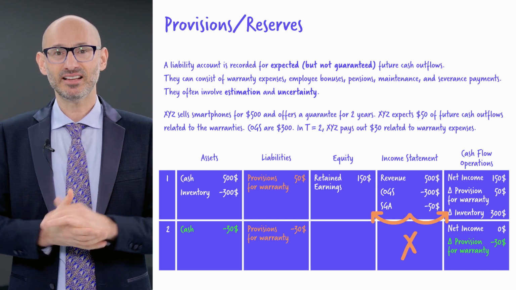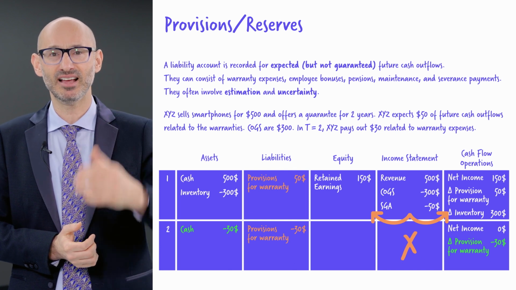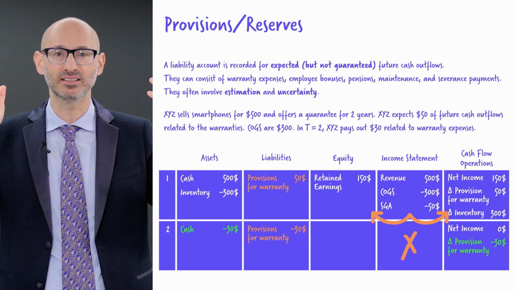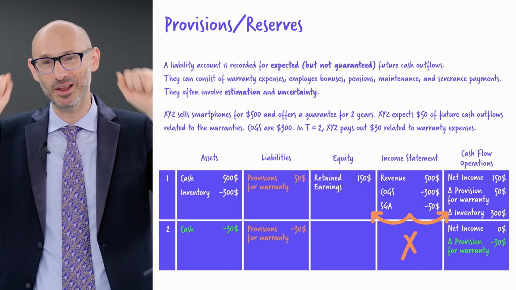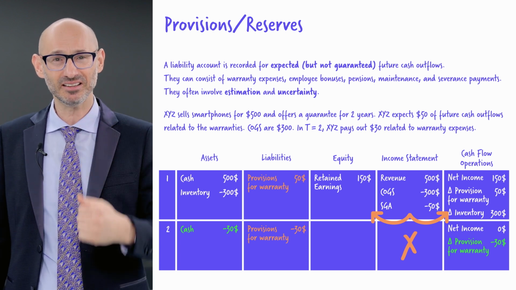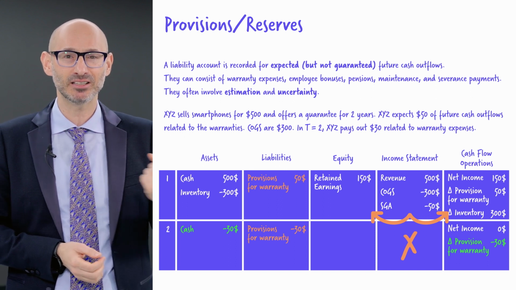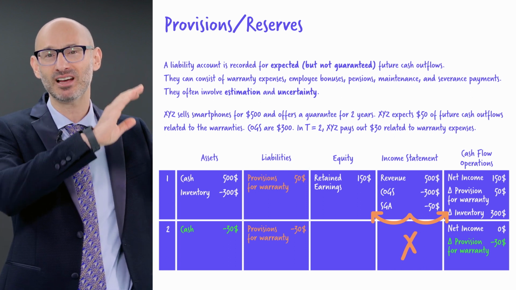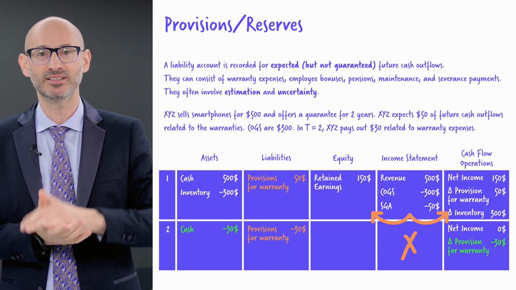Companies make estimates like these all the time for warranties, employee bonuses, pensions, maintenance on assets, and severance payments. All these involve estimation, uncertainty, and of course, a very nice, healthy dosage of accounting manipulation. You have a nice bonus this year, you're getting married and want to make a big party, just reduce these expected future expenses as much as you can. Tell the auditor that the new products are far superior in quality compared to before. Put a lower number on warranty expense on your income statement.